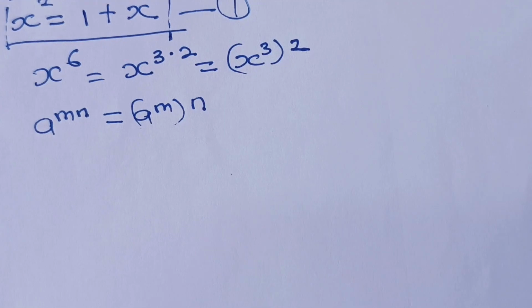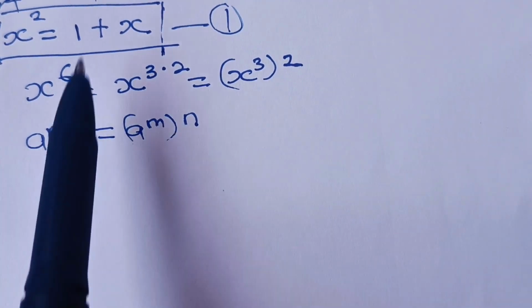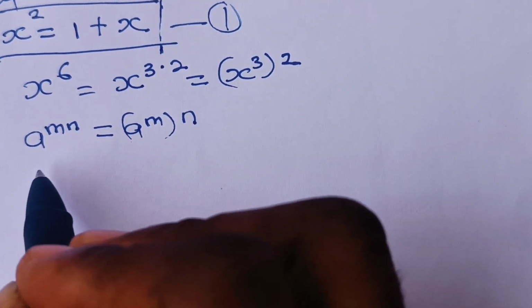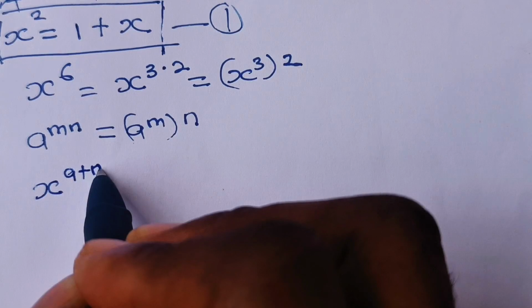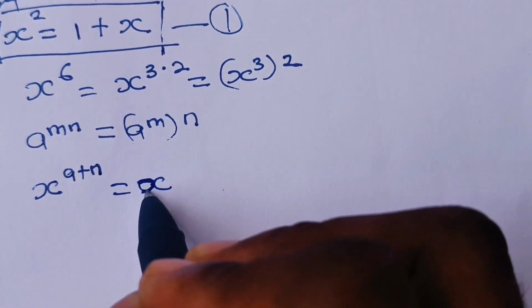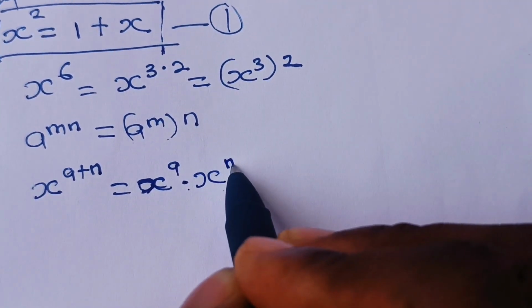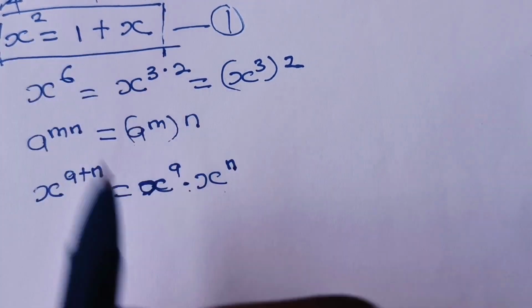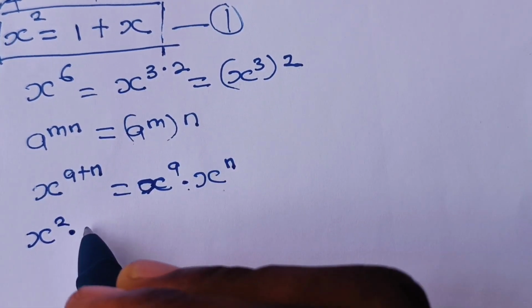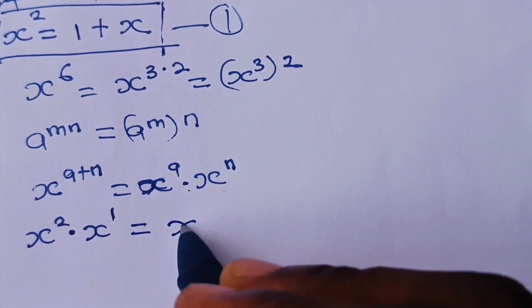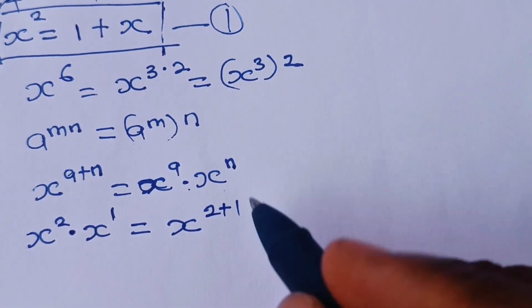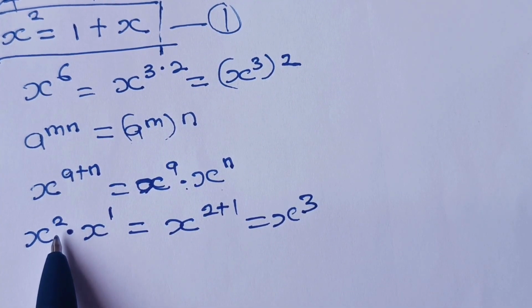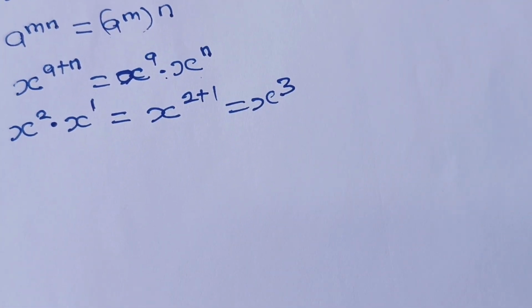Okay, so now let's get to the point. What is the essence of getting x to the power of 2? Recall that another law of indices states that x to the power of a plus n is equal to x to the power of a multiplied by x to the power of n. So that means that if I want to get x to the power of 3, I have x to the power of 2 already. I will multiply it by x to the power of 1, so that this will be equal to x to the power of 2 plus 1. Is that understood? Which will give me x to the power of 3. So that is the reason why I had to look for x to the power of 2. One of the reasons anyway. And also to use it to simplify.